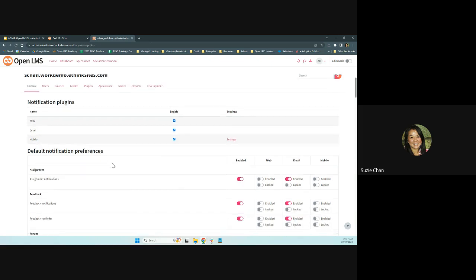So as an example here, assignment notifications have been enabled by email only, so currently only going to the user's email. There is the option to lock a setting, which means if enabled, users can't override this setting in their own profile.